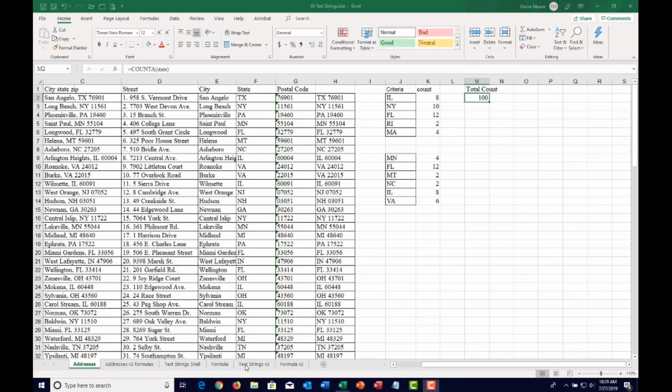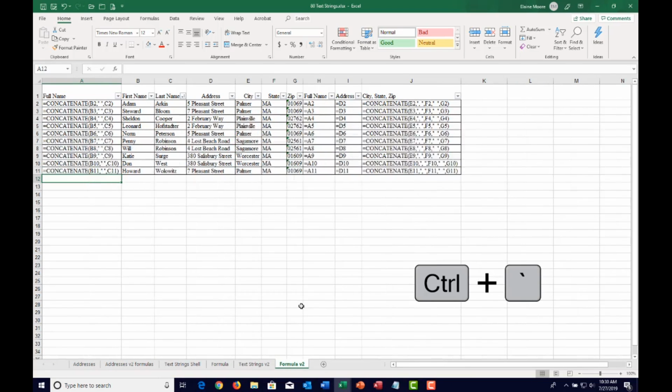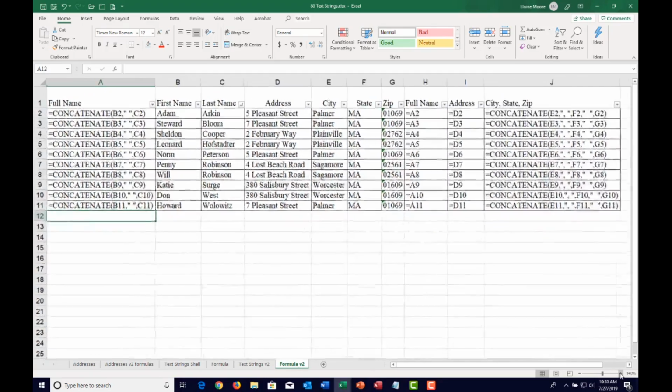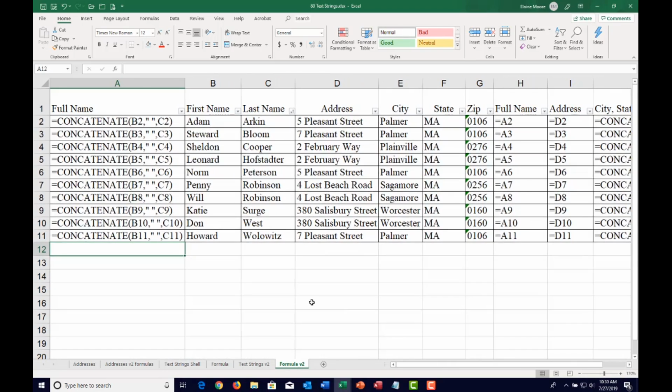So let me just show you a couple other text strings here. So this is another group that I had made up names. And here are the formulas. So you can get an idea of how to put things back together as well. So we've pulled them apart. We have a function called concatenate. Let me just make this a little bit bigger so we can see it here. So concatenate is a nice function. It says put things back together.